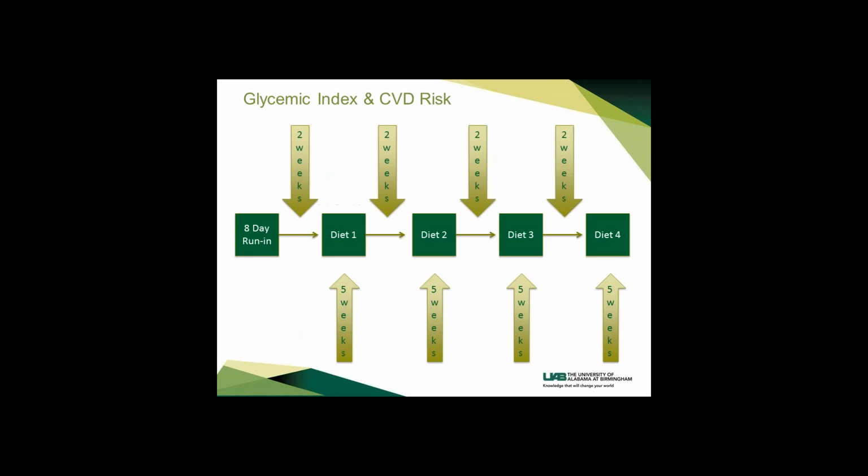So a crossover design looks like this. For each person, they had an 8-day run-in where they were given the diet to see whether they were going to adhere. Then they had a 2-week washout period where they could eat whatever they were usually eating. Then they were given their first diet of these, and so what they would be randomized to is a sequence. They would get a sequence of 4 diets. And so for each person, their sequence is predetermined. And they're going to do each diet for 5 weeks, and then have a 2-week washout period where they get to eat whatever they want, and then the next diet.